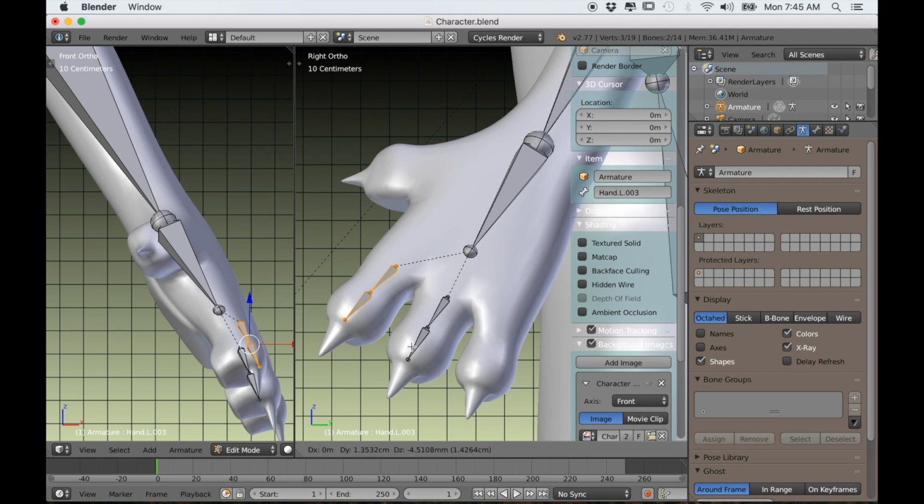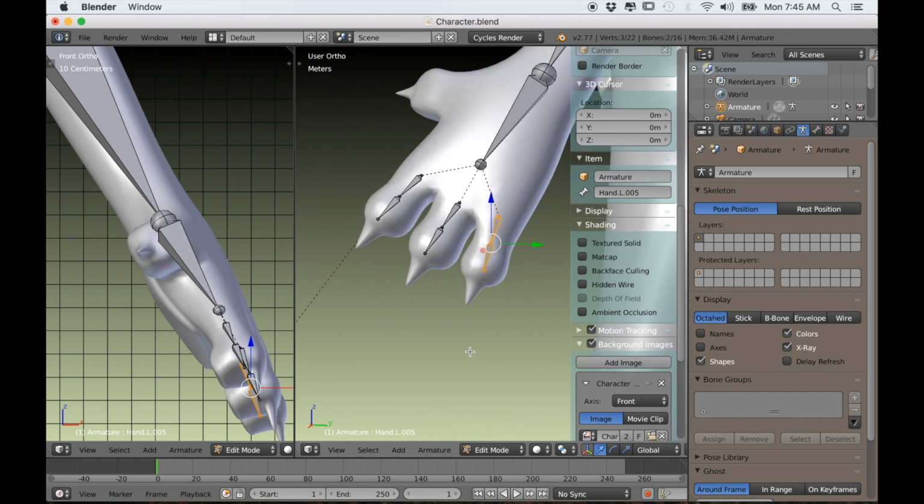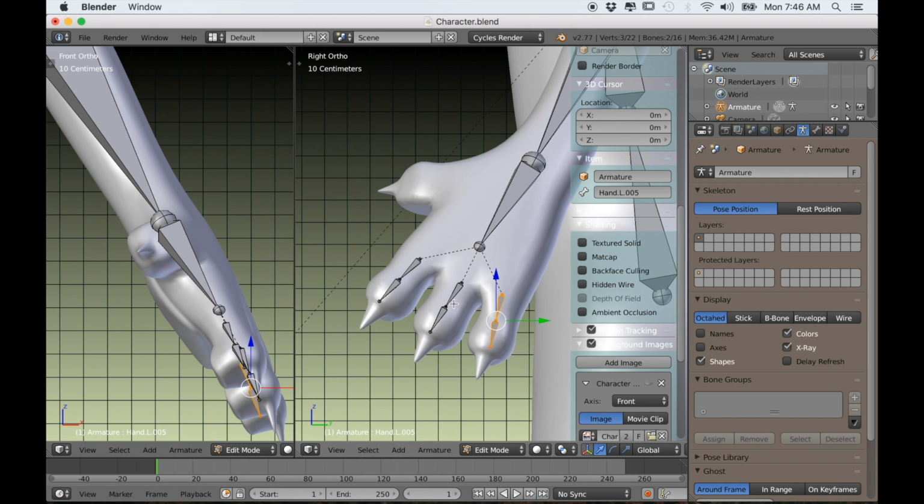And this is perhaps the most time-consuming part of rigging a character, is getting the finger bones lined up properly. From the side view, it's pretty easy, but from the front view, because the hand is twisted a little, it can be a little challenging lining them up in the front. But with this character, because there's only 3 fingers, and because there's only 1 joint in each finger, it'll be a little easier for us. So we'll duplicate that again, and we'll just bring it up to create the thumb.